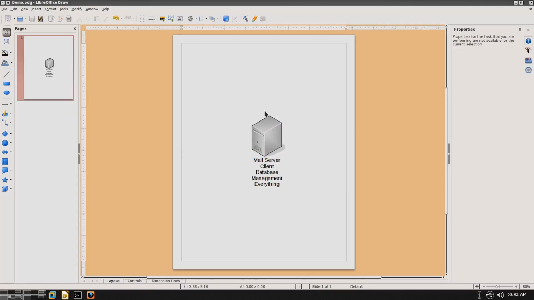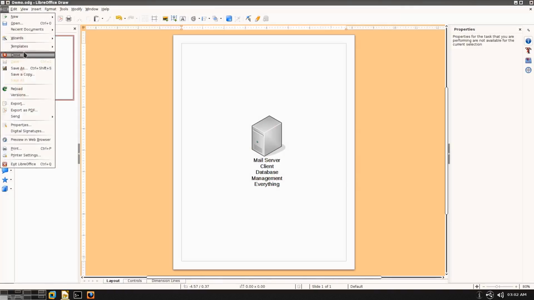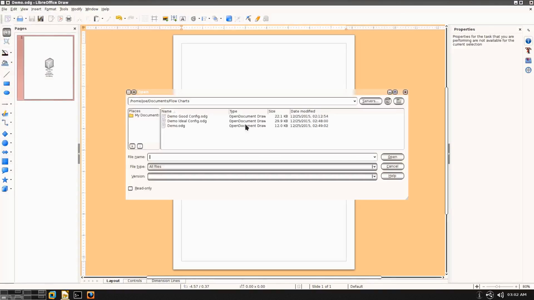You don't want your client and your server on the same system, and ideally you don't want your database here either. So I'm going to show you a couple of other flowcharts that will give you hopefully a better idea of what you should sort of aspire to configure this for. So this is a good configuration. Well, I call it good. I don't know if it's necessarily good, but it's certainly better than what I've got there.